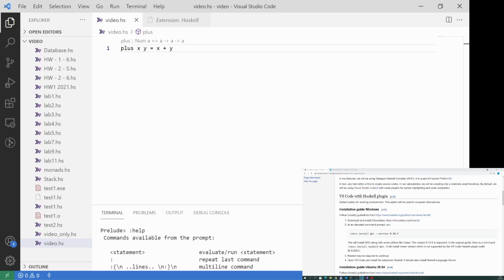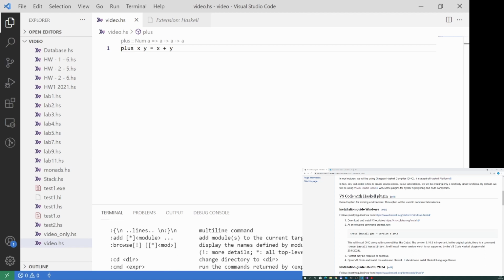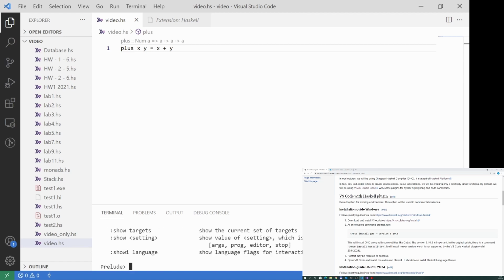The most basic commands that we will be using are load, reload, or quit. In this case, you can write only the first letter. The same holds if you want to load a file: you can write colon l or colon load.